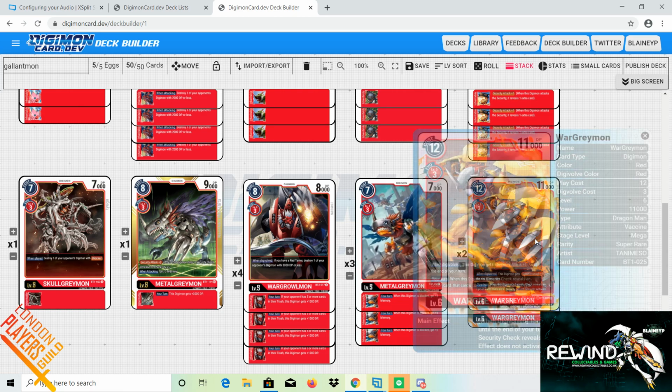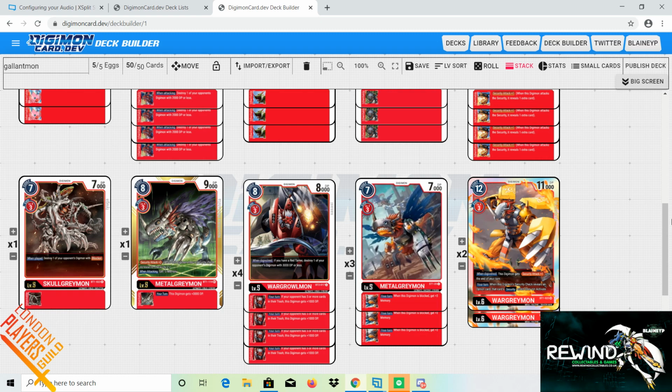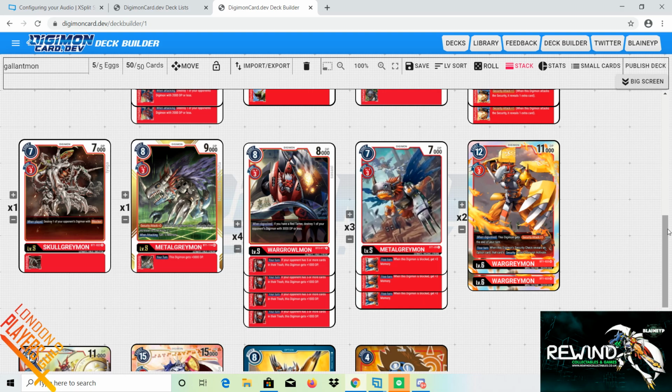So the Greymon, which is when digivolved, this Digimon gets security attack +1 until the end of your turn. And your turn, when this Digimon security check reveals an option card, that card's security effect does not activate, which is where you know that your opponent's going to use most of the blockers they have on the field to defend from this, because they know their option cards in security are useless. And he's 11k, but if you've got your Evo chain right, he can be 13, and he can be doing security attacks 3, 4, 5, depending on how many tamers are on the field. So he's really good for getting up and just swinging in and doing mass damage.